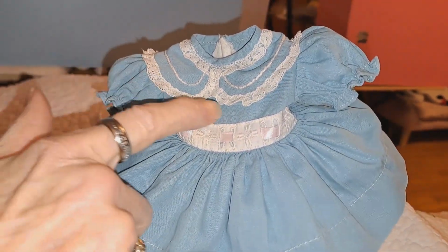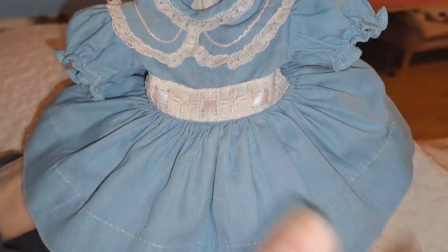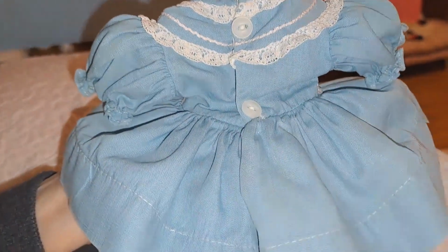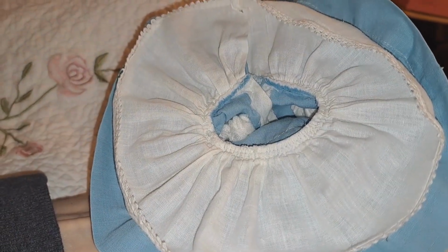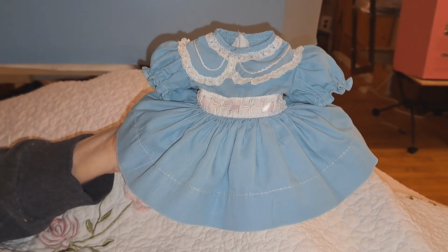And this, you see that all of her lace is the way it's supposed to be. She has her waist done, and we'll turn her around, and you can see her button has been fixed, and her waist has been fixed, and we will flip it upside down, and you'll see all of those threads are gone. Looks lovely. The dress is now the way it was the day the little girl got her.